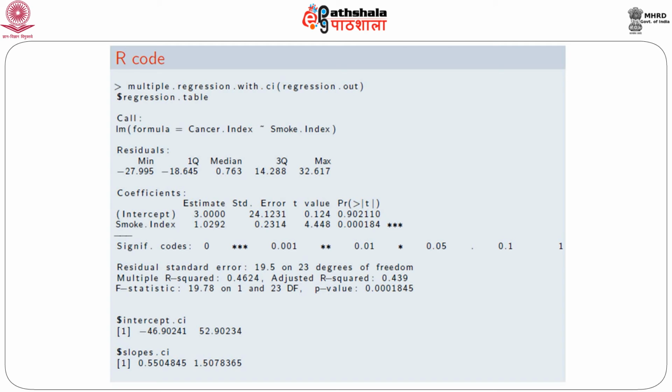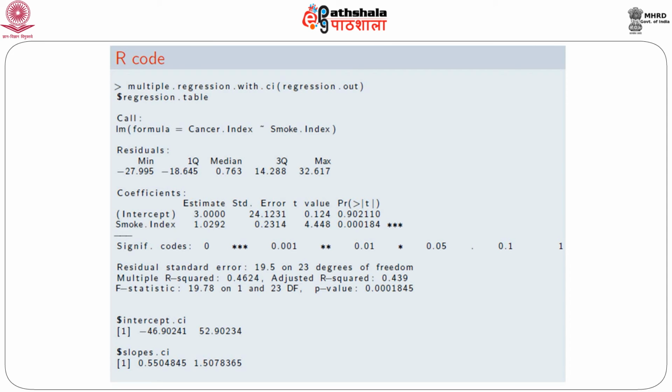After we run this function for the out object of the lm function used before, we can see that we get the same estimates for intercept and slope corresponding to smoke, and everything else remains the same, the standard error and the p value. In addition to the output that we had received before, we now have the confidence interval for intercept and for slope.